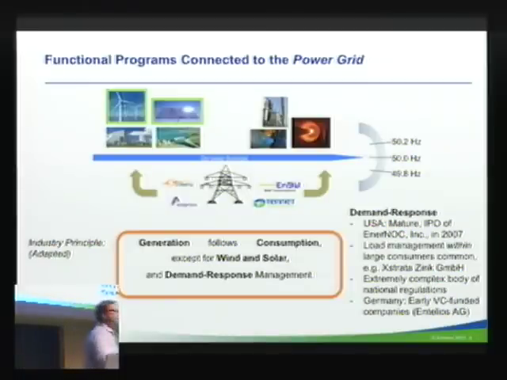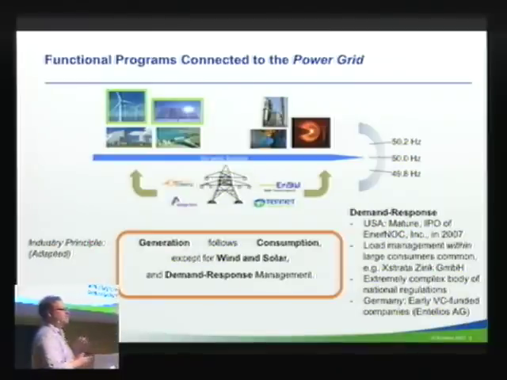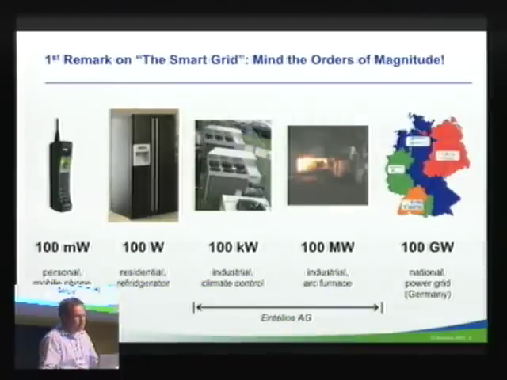In our case, it's a little bit different. We go there and say, okay, we don't touch your business at all. We look for flexibility that doesn't hurt you at all. And we give a recommendation. If we say, now you could earn money if you switch off these loads, then you can earn money with us, right? And if you don't, that's fine with us. Okay, and this also means there's an extremely complex body of national regulation. What I tell you about Germany doesn't mean anything for Belgium, it's completely different. So, right. Now what is a gigawatt?